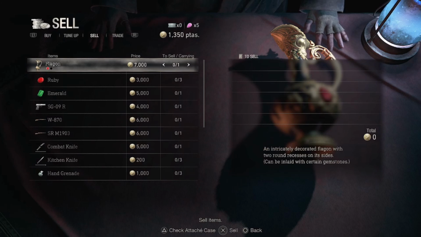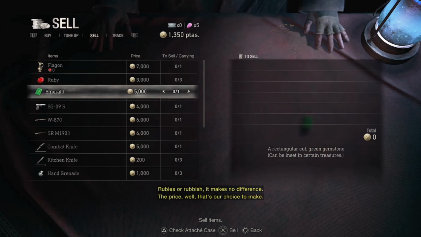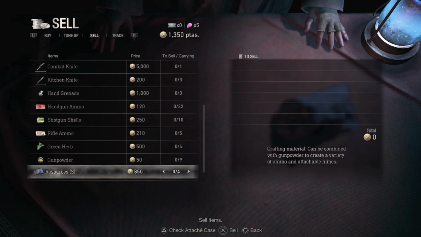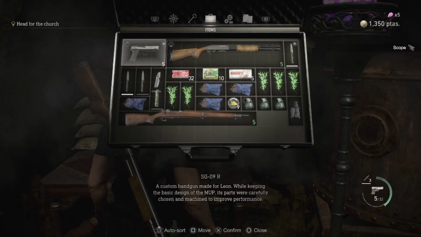Hilarious. I should see if I can put the gems in the flagon. Ruby's all rubbish. It makes no difference. The price, well, that's our choice to make. Our choice? Oh, I guess it's me and him. Let's take a look at this.